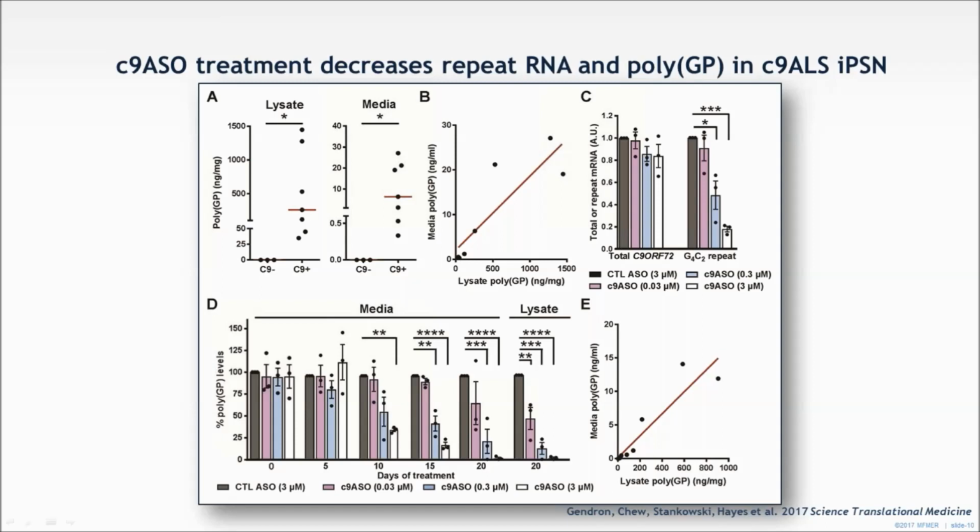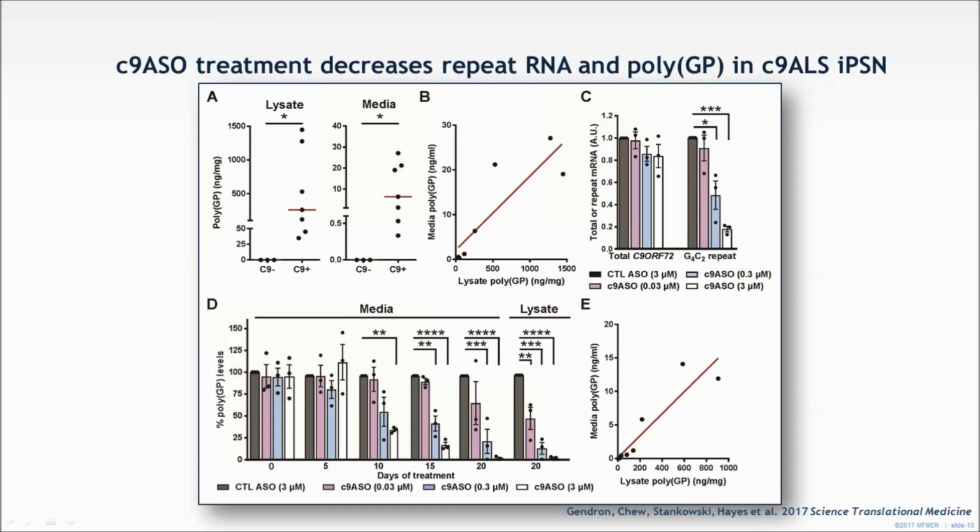So here we looked initially in neurons differentiated from iPSCs from patients with a C9 mutation. These were studies that were done in collaboration with the Rothstein group. And we began by determining whether or not we could detect PolyGP in lysates from neurons from patients with a mutation. And to investigate this, we used an immunoassay that I've developed to quantitatively measure PolyGP. And what we found is that we could indeed detect it in cells from patients with a mutation, but patients without the expansion had no PolyGP. We were also equally pleased to see that in the media bathing these cells, we could also detect PolyGP.